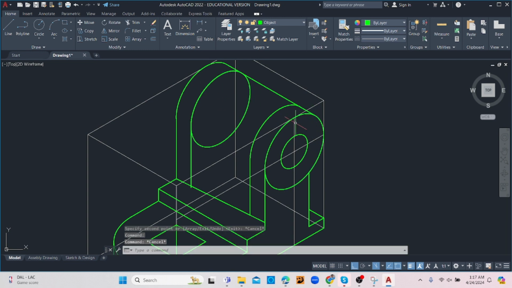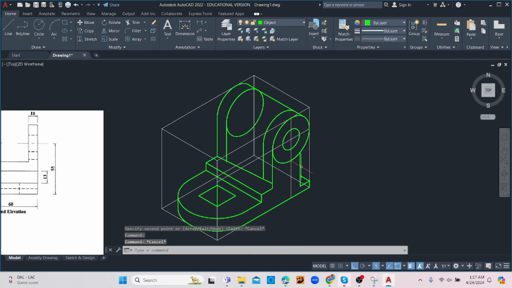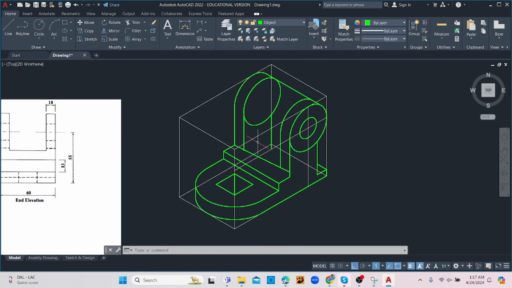Alright, and then now I should have copied this as well when I was doing it, so I'm going to copy it as well. Alright, so once that is in place, I now can complete the remaining portions. I hope everything is a bit clear here and you're seeing what is going on. So for example, this circle here, I can easily copy it as well from this center here to this circle center here.